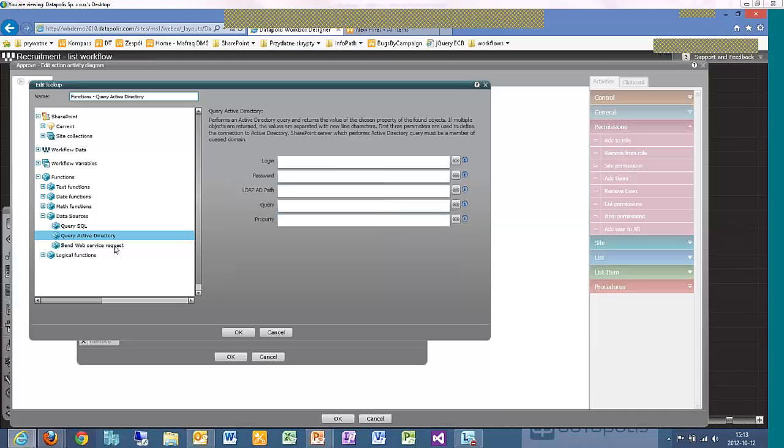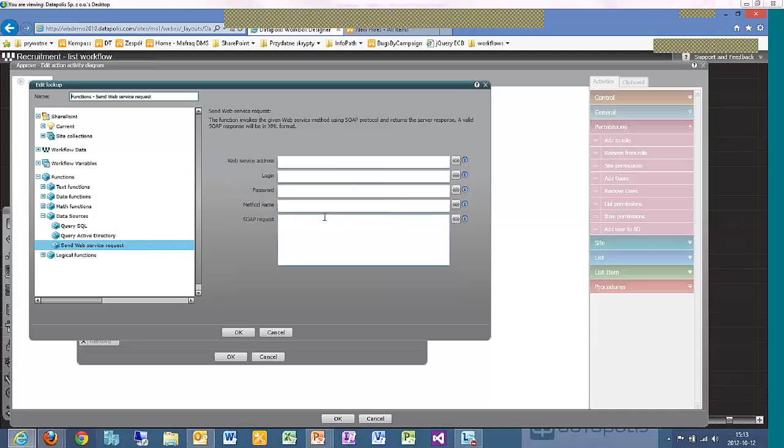And also, which is also quite important, is that you can easily send web service requests. So if you have some different SharePoint application or different SharePoint form and you want to get some information, you can just use the web service request and get the information here. So these functions are covering, I don't know, about 80% of requirements for connectivity services.